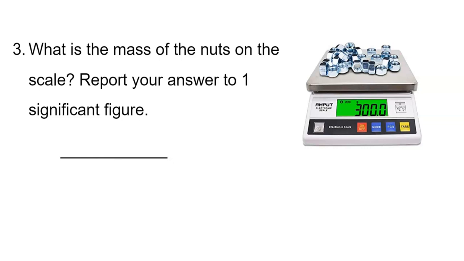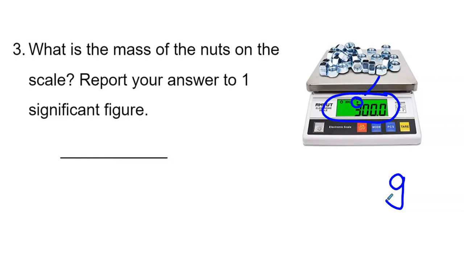First of all, electronic balances can give measurements in different units, so we have to pay careful attention to what unit the measurement is being given in. And it should say somewhere on the screen of the scale. It's kind of small here, but right there, there's a small g, and I just covered it when I drew my arrow, so I'll erase the end of that real quick so you can see. This g right here means that we're doing our measurement in grams, but that can change. We do need to check that.